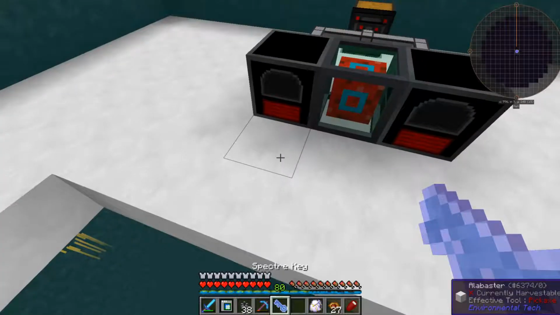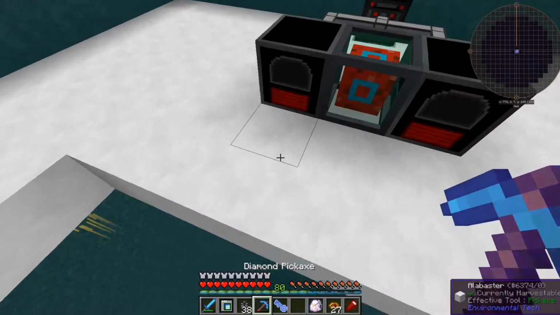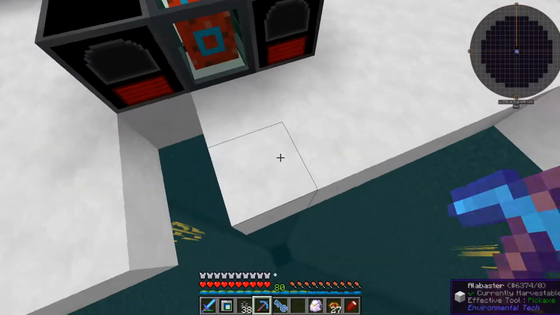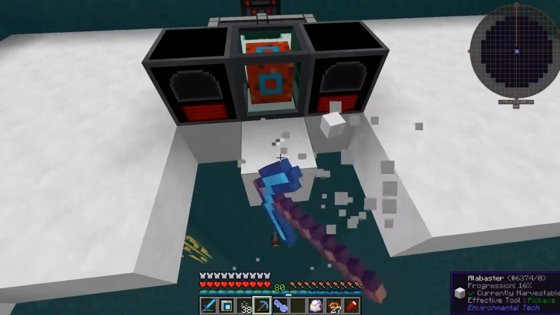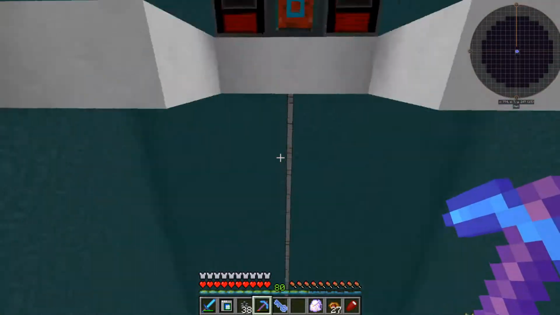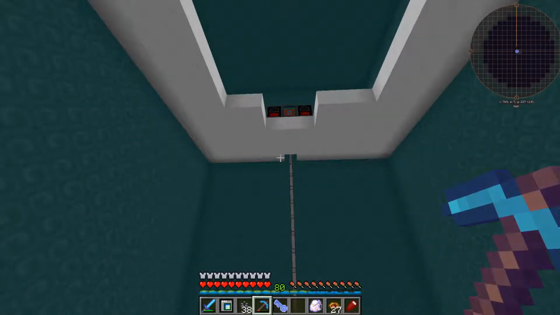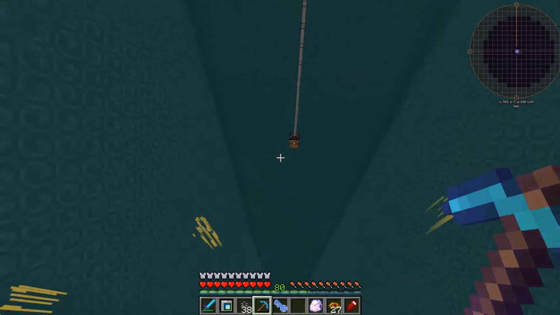So if we get rid of a couple of these bits, because we don't actually need to have the platform all the way up, so I'll have it like that. And now we can sort of see from a safe distance whether it's working, I guess.